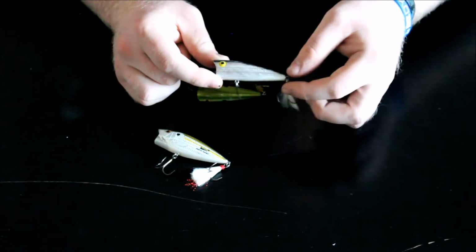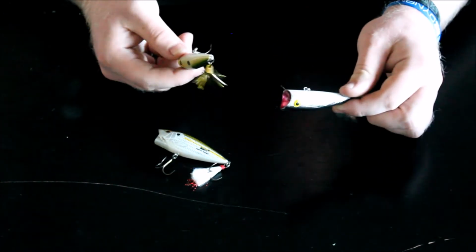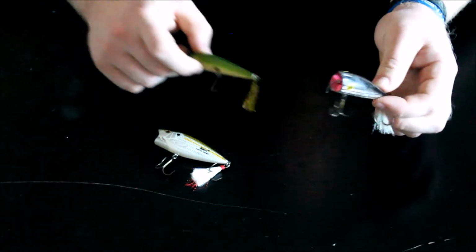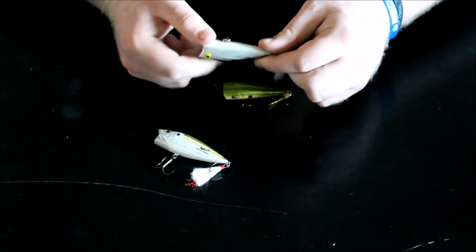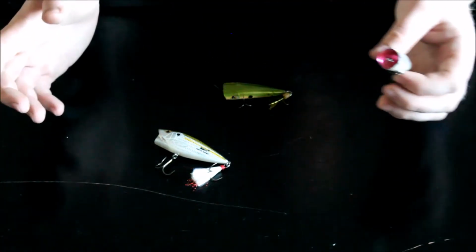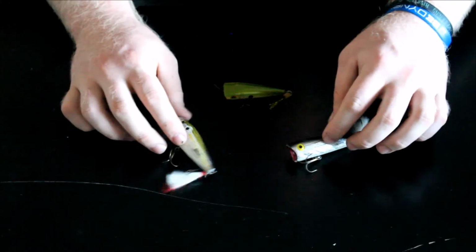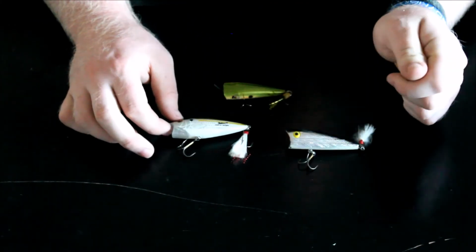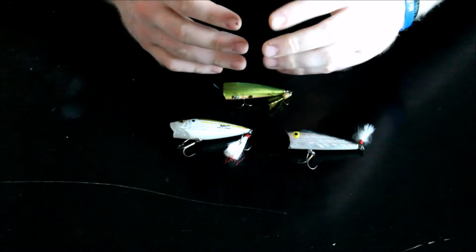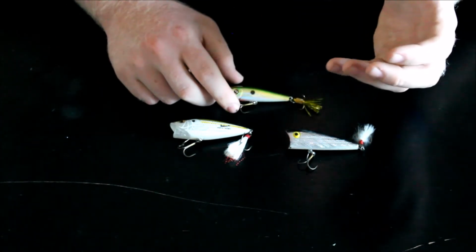What this does is it draws the bass in because they see it as a dying fish. Obviously I have different colors here to mimic whatever the bass are feeding on. But overall, they're mainly going to react to that sound. The color isn't quite as important, in general, when you're fishing topwater. But these are going to put out a lot of sound. Essentially, you're just going to twitch it a couple times. You'll see the water spit and make a bloop sound, if you will. And again, it just draws the bass in.